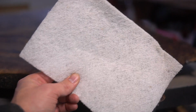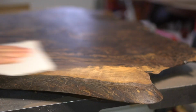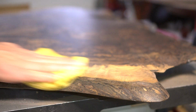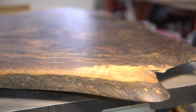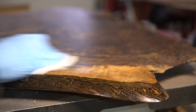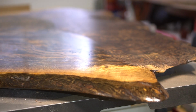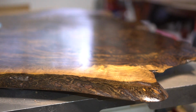Now, before the final coat, I then decide to take a buffing pad and just buff the surface slightly over the entire course of the piece. Now, this just knocks down all those small little tidbits on the surface, and then after that, take your tack cloth and remove all of the dust and debris that created. After that, I then apply a very small, thin layer of finish with a clean, lint-free cloth, wipe off the excess, let it dry, and guess what? Let's put on some legs.